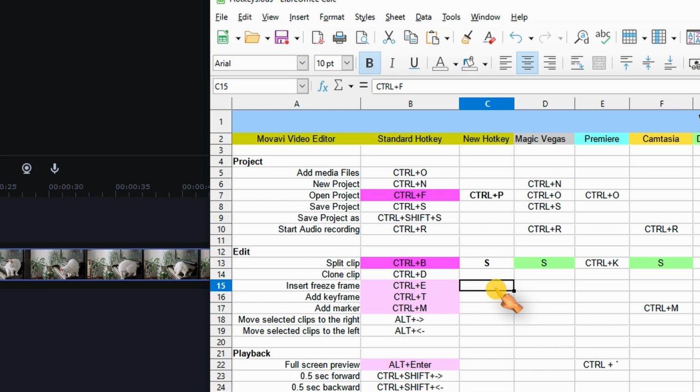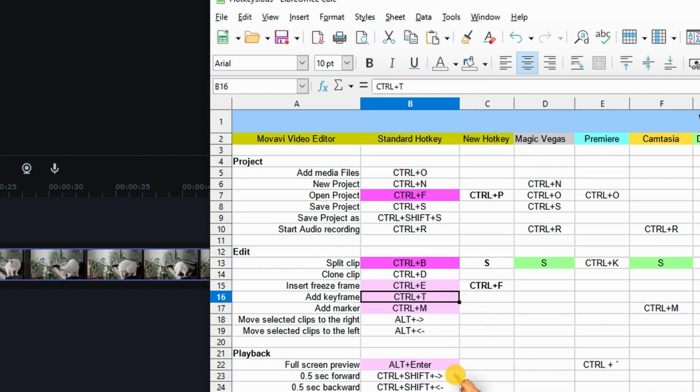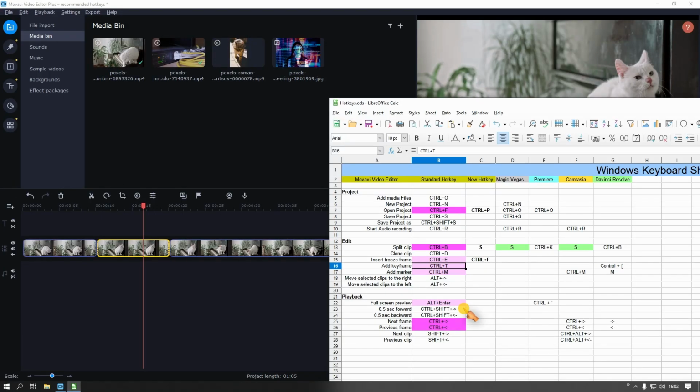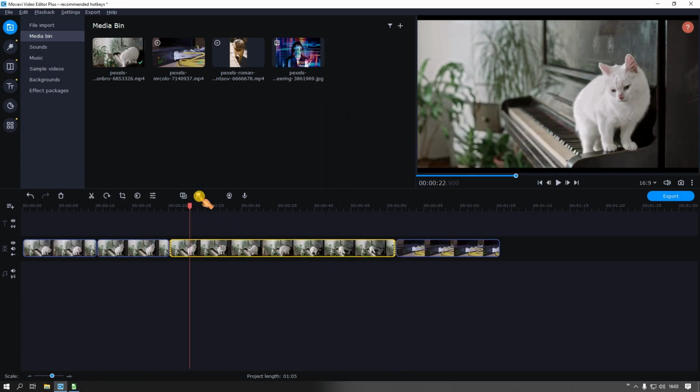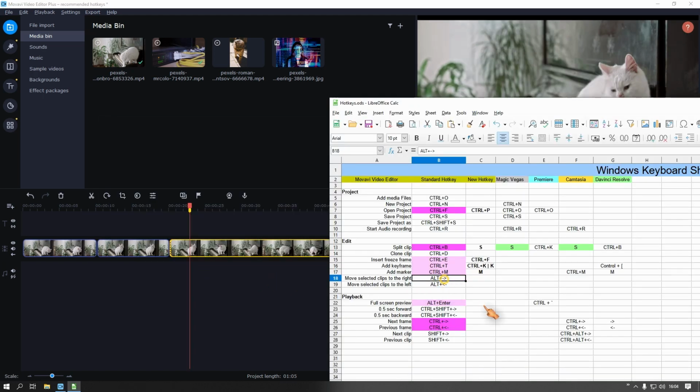As the video is already pretty long, I'll fast forward a bit. Entering full screen mode with Alt-Enter is intuitive.